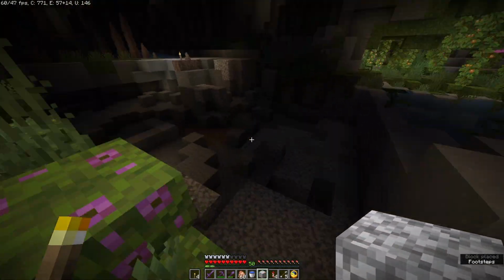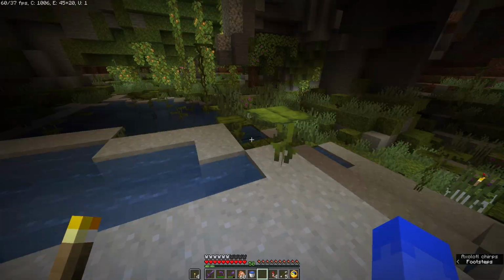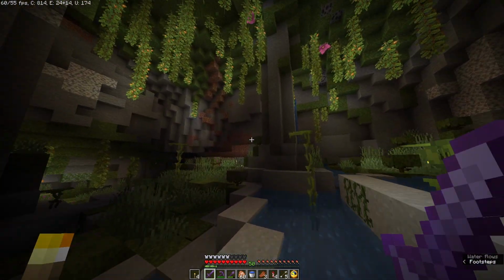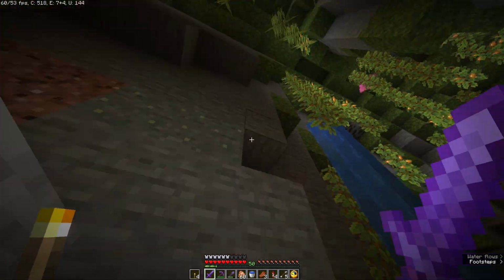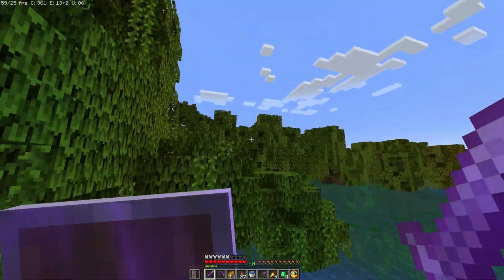Okay, I have dug out a whole bunch of clay. I've got an entire shulker box full and a couple of extra stacks, so I think that should be enough. Now I'll tunnel back up out of here, and then we can keep flying and keep searching for the mangrove swamp. Finally found it!